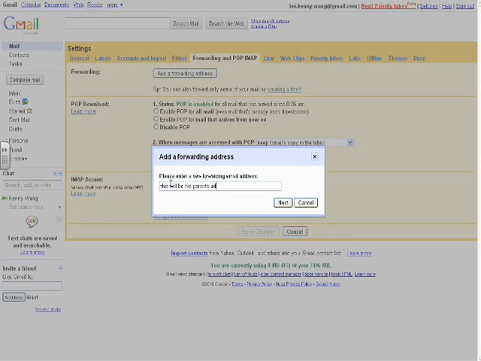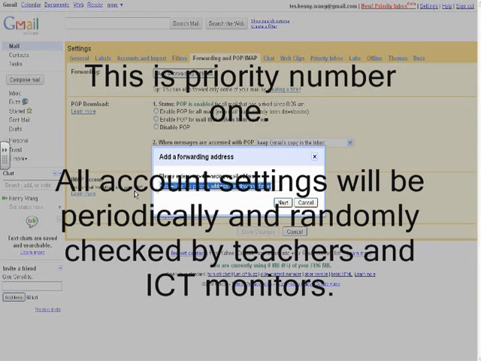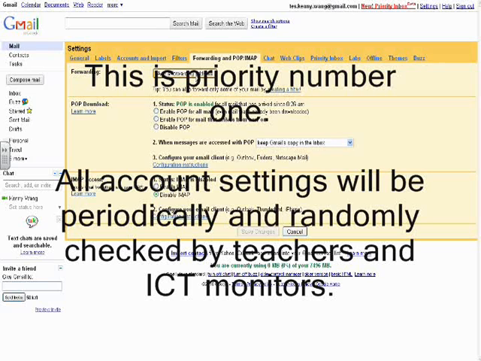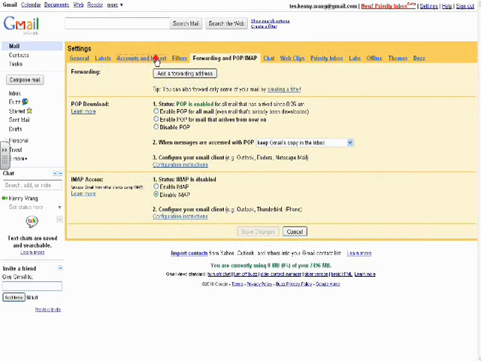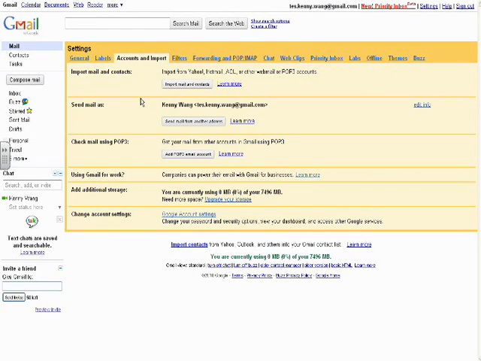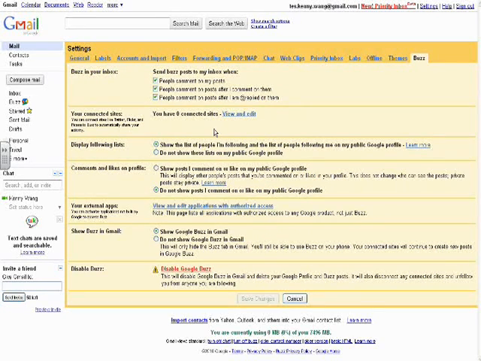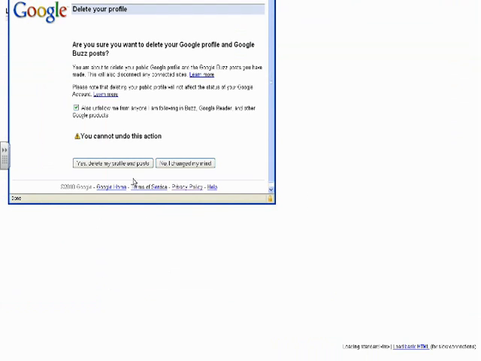Adding a forwarding address, so anything that came into the email account can be forwarded to the parent's address. We'll pop the parent's address in here. Some parents want the mother and father, some just want the father, some just want the mother. It's entirely up to you. If you have a family email address that it goes to, then we can do that. That's very simple. If you would rather use a Gmail account, then you can follow this step-by-step instruction.